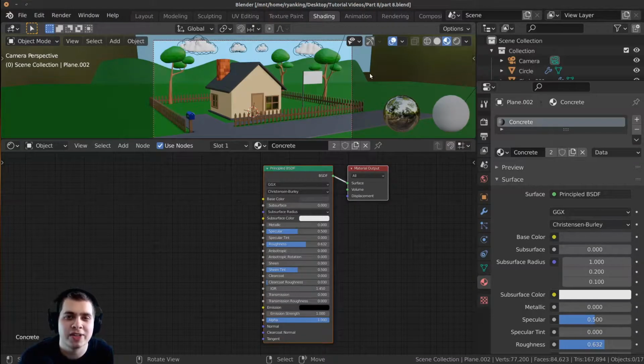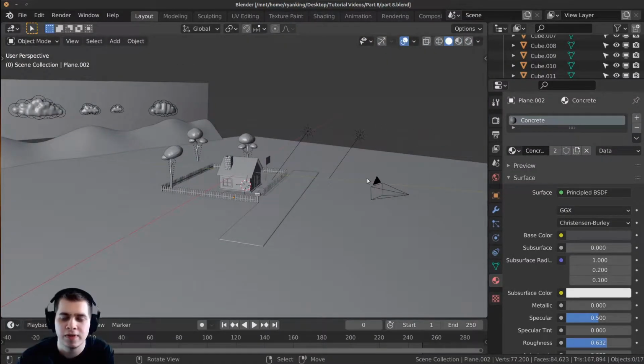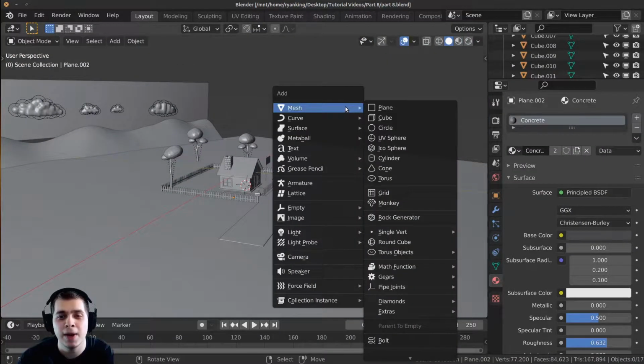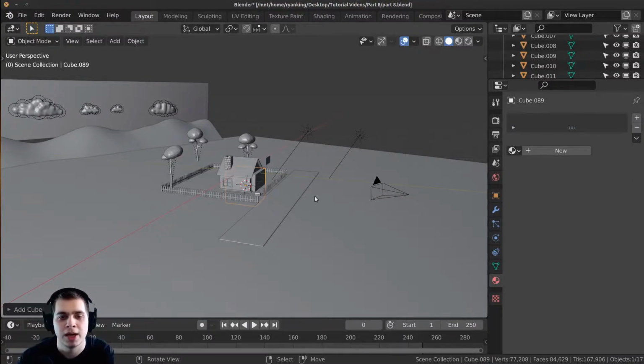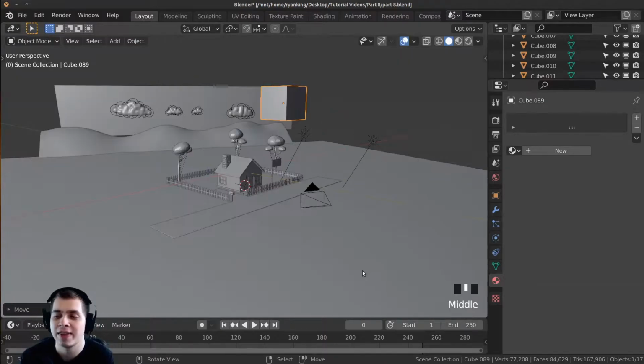Now before we add our textures into our material, we're going to need to UV unwrap the mesh, and that way Blender will know where to put the texture onto our object. So what I'll do is go back to the layout here, and just to show you, you can follow along with this, I'm going to press Shift A, and I'm going to add a cube. And I'm just going to press G and move this up, and let me just turn on my screencast keys, and that way you can see what buttons I'm pressing right down there in the corner.